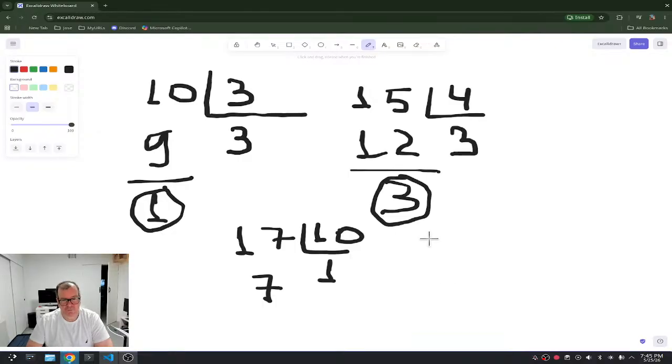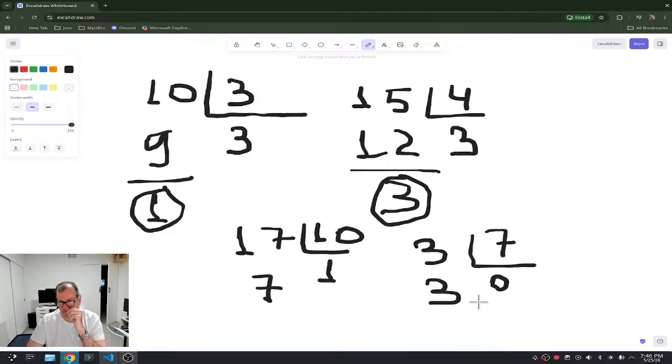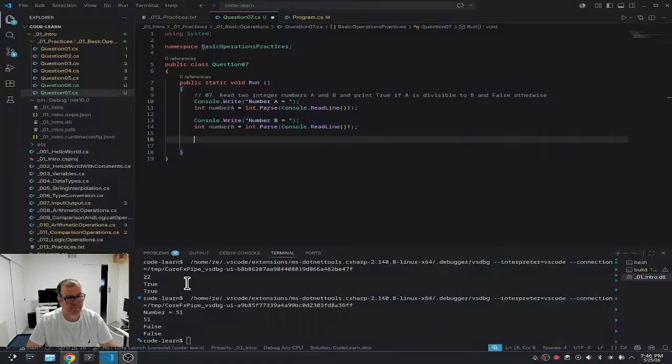Another thing that I showed before, what if we have something like this? 3 and then 7. So that means we need 0 7s to make a 3, and our remainder is 3. Okay? So now that we have this in mind, we can write our expression.